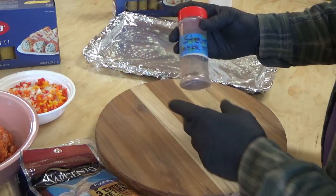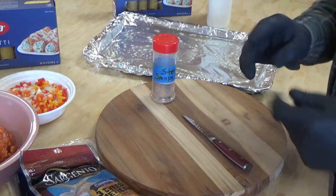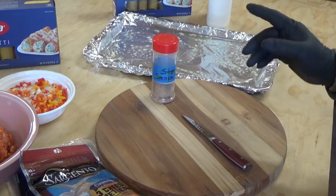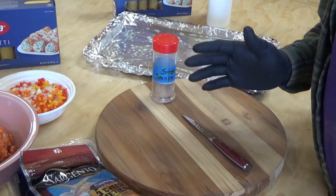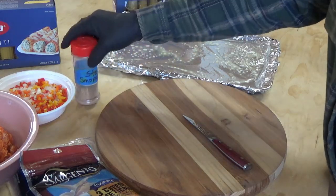I'm using Steve's Super Smoking Mix, which it's not really a secret. It's paprika, salt, pepper, garlic, and my go-to seasoning for that, hey, what is that taste, is a little bit of rosemary. And I'm almost out of this, so I have to make more.